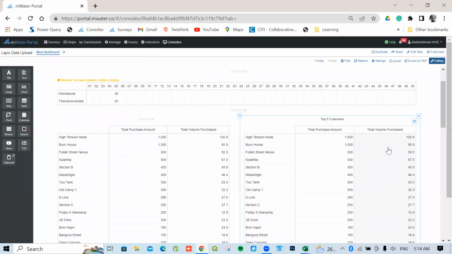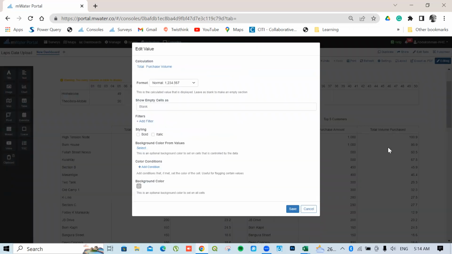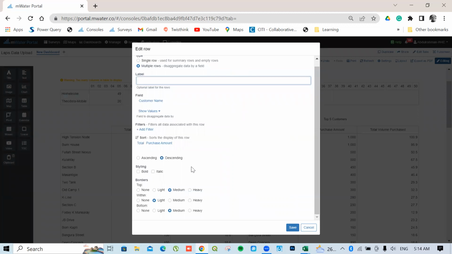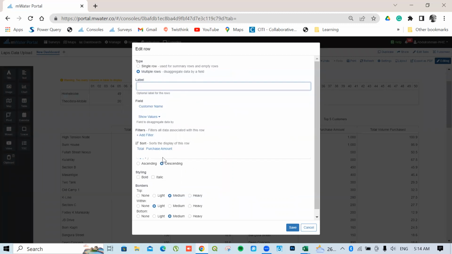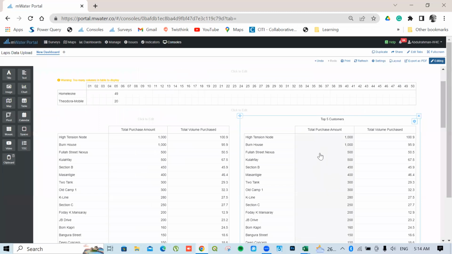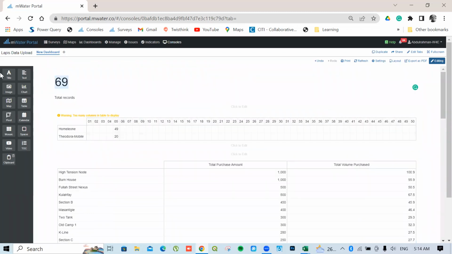Configure. Okay. Show values. I think this particular feature is not available here, so I'll delete and use the table.